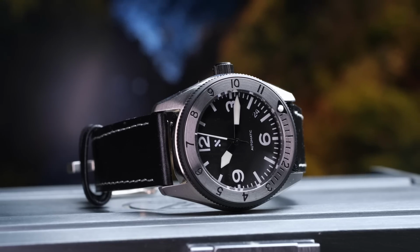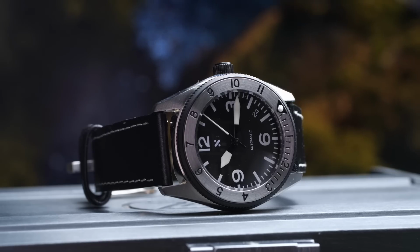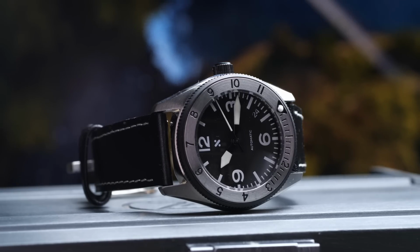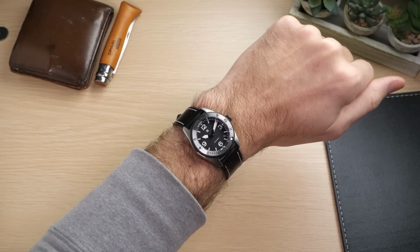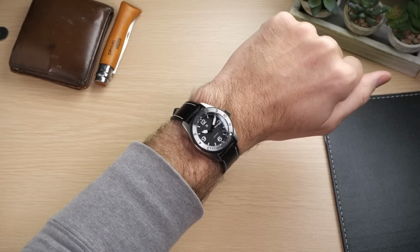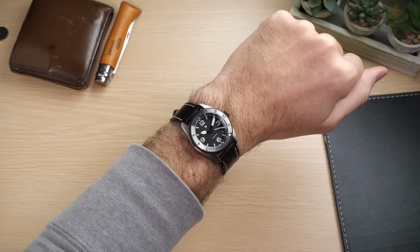I really like the dial here, and I think that 12, 3, 6, and 9 pilot style dial along with a 12-hour bezel does really make the bezel easier to use. Now, after having everything assembled, I do think that the watch appears a little bit small for my wrist. A 38mm watch is something that I have worn before, but not with a bezel, and that really does make the watch look smaller when you get a 38mm watch with a bezel on there.